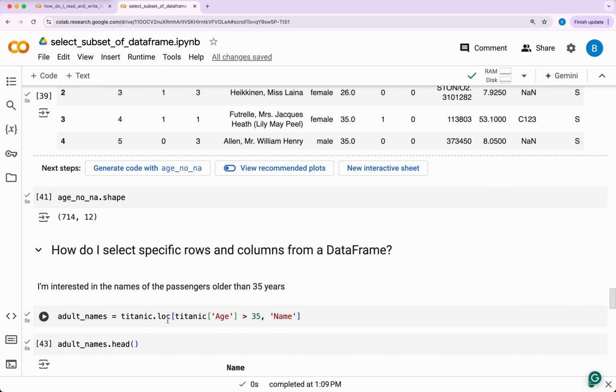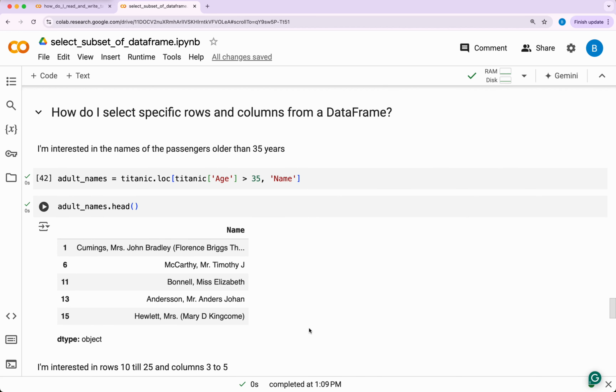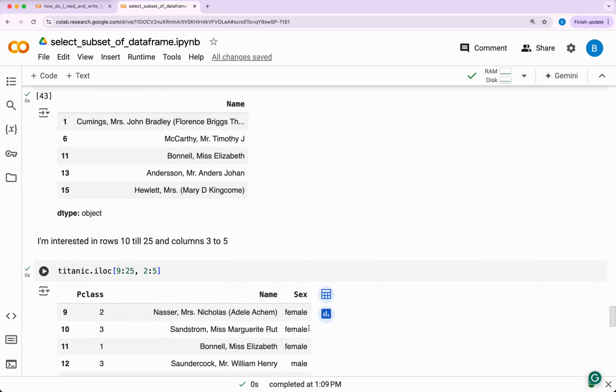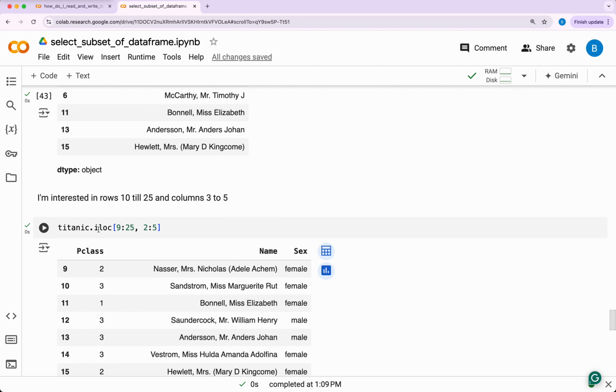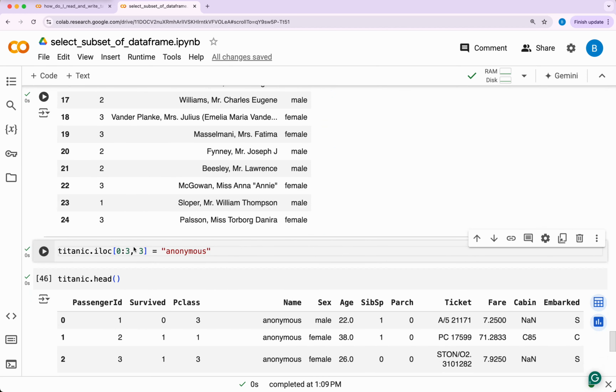So if you look at when we use loc here, we used the row and the column names, right? Now, when you're using the positions in the table, as we have here, you should use the iloc. And so this is one of the differences between the loc and the iloc. And it's good for you to know the differences between the two. Use loc when you are using row and column names. Use iloc when you are using the positions in the table. And as you also see here, you can assign new values to a selection based on the loc or the iloc. And that's it in this video.